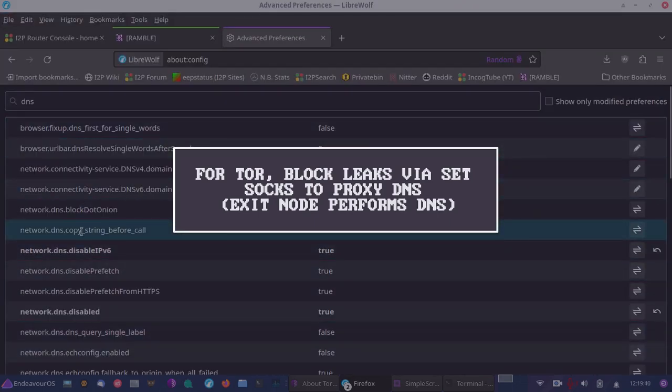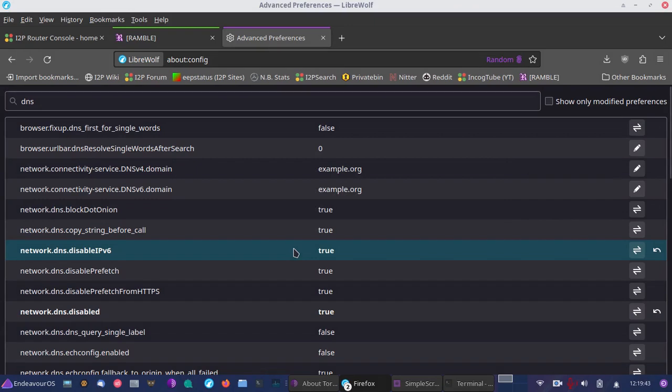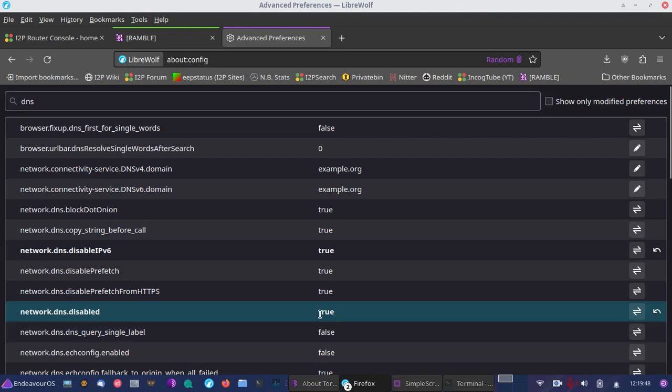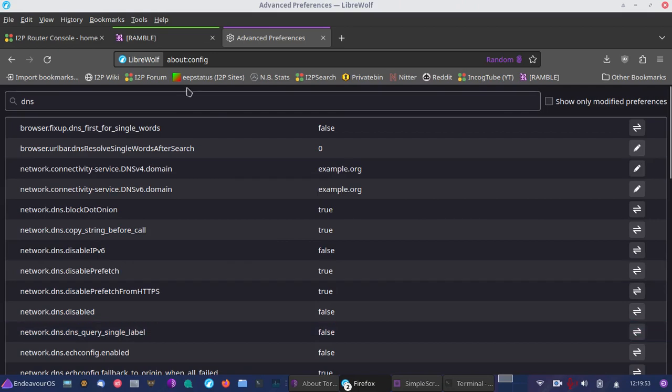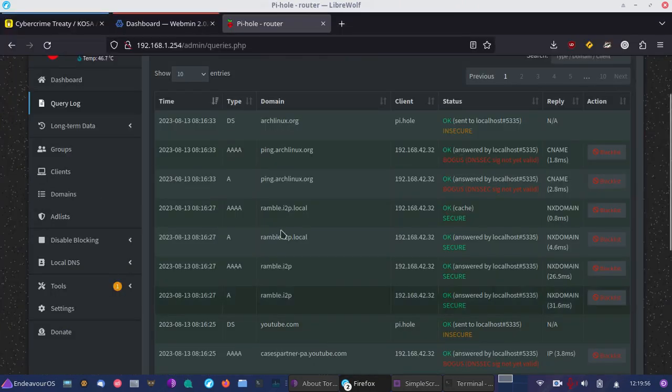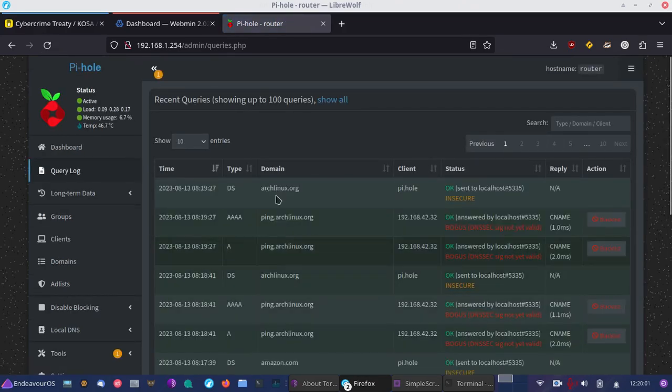So as mentioned, the profile that I made has always blocked DNS. But if you turn off the DNS blocking, then you will notice that your Pihole or other DNS server that you're using can potentially get the domains. So as you can see, we have a couple domains here. These are just live query logs on my Pihole. So this is the actual DNS server. On the Pihole, I also have a dedicated DNS unbound server, so that's a little addition to the standard Pihole.